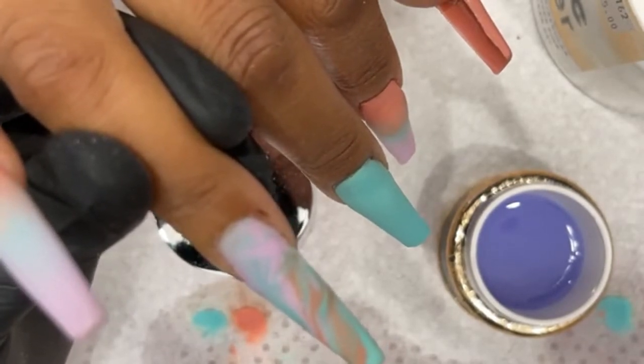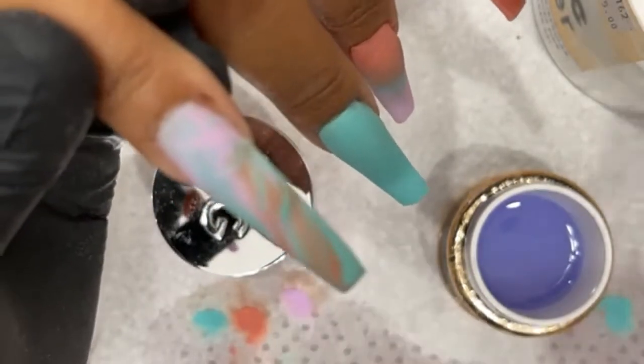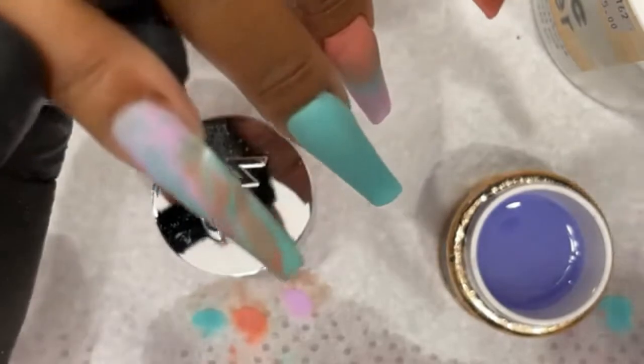Oops, sorry. Kind of got interrupted live. Okay. So this is my gel marbling. I'm gonna do this one too, okay? Cap this too.